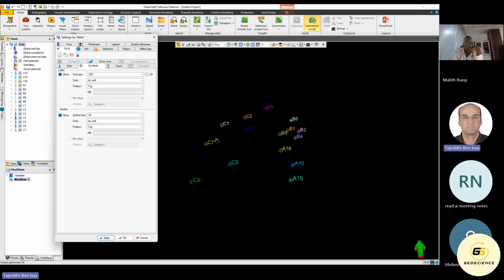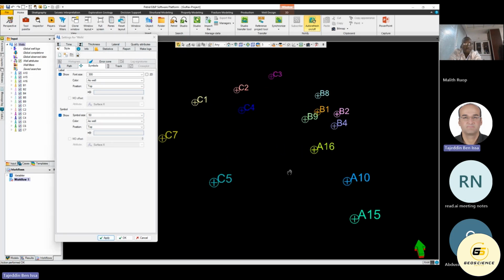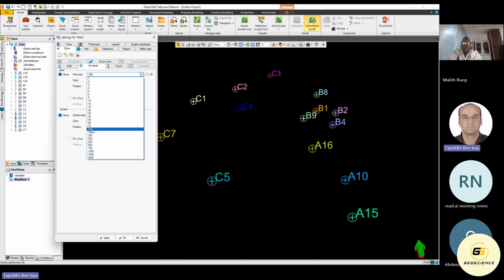It's better. I can change the icon or the symbol. Also I can go from here 50 to 80 and click on it. I put it back to 50. It's better. I keep the name as 200.